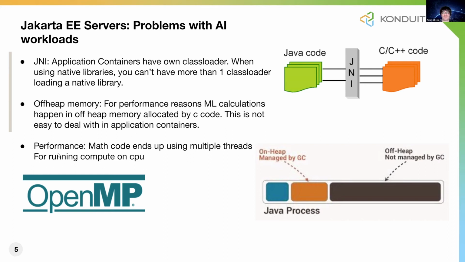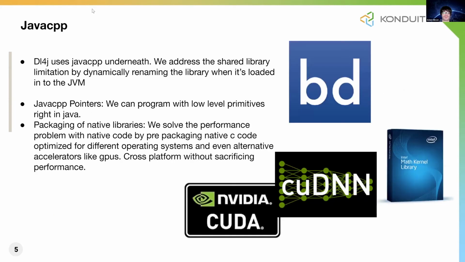So as I mentioned though, because we do that, there's actually a lot of problems with the traditional model of using AI within large Java Jakarta EE servers. And so the way we solve that is something called JavaCPP. It's not an Eclipse project, but it is heavily used within the ecosystem by a few different projects of the Apache Foundation, DL4J, as well as the RAPIDS project from NVIDIA. Google's TensorFlow also uses it, and we basically handle packaging of all the low-level libraries that you would normally only get access to from Python or C in Java.